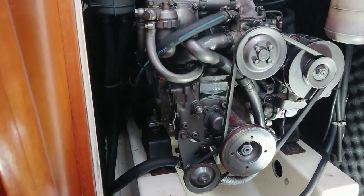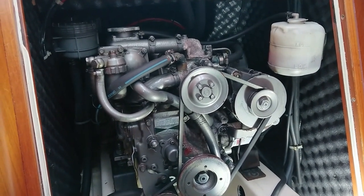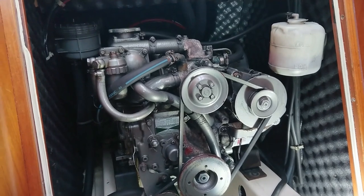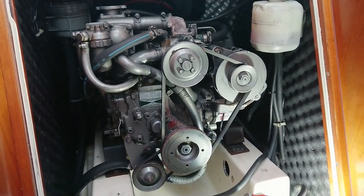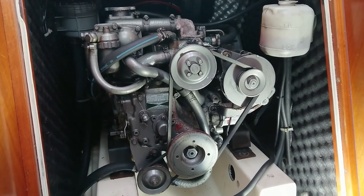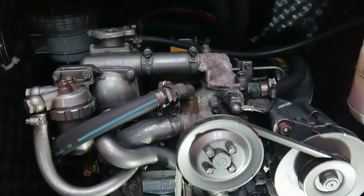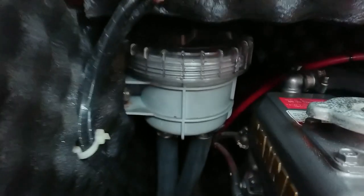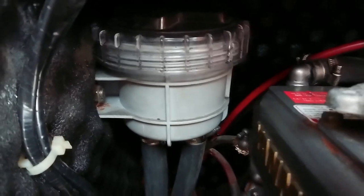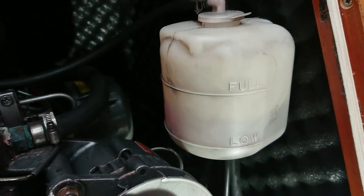The only change I have made is I've changed the lift pump for the fuel pump, because in a previous life the exhaust elbow had been dripping on that and corroded it. Though it was still working, I felt it best to change it while I could. Back there we've got the raw water strainer. However, the engine is fresh water cooled, so you can see the reservoir there.